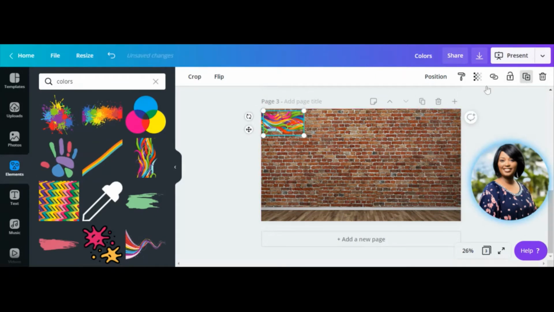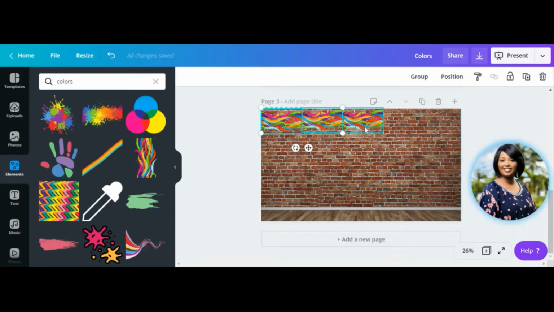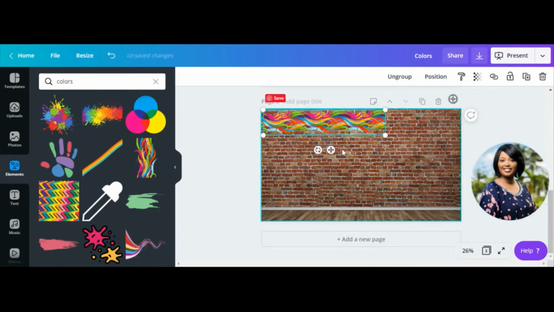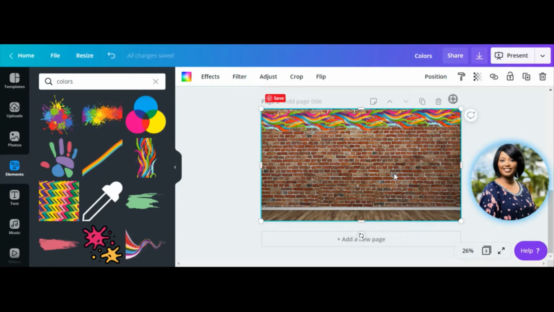All right, so I'm going to go ahead and create another copy of this. And one more copy. And then what I'm going to do is group them together, so I won't have to keep making copies. I probably could have grouped it from, oh, be careful of the Pinterest thing if you have Pinterest on your computer. I probably could have grouped it at two. I'm going to press group. What I did is I selected it, held down shift and selected each image. And so now I'm going to press the plus sign and it will give me a copy of the three. And I'm going to add this. And we're not worried about this part because we're not going to see that anyway. So that's the border in our classroom.